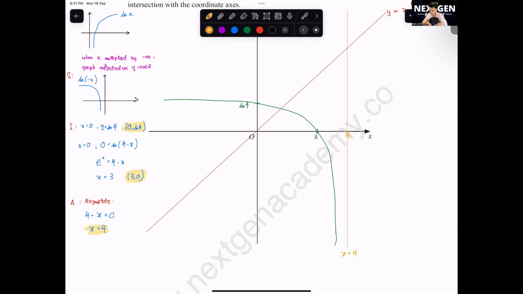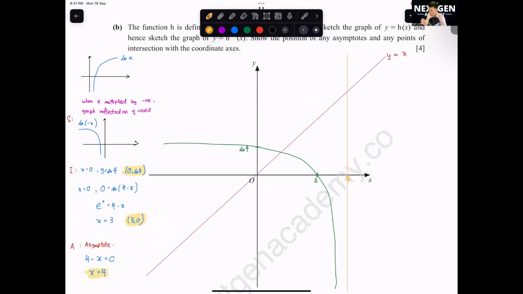Now, how do we draw the inverse of it? One thing you need to take note of, other than switching your x to y and y to x, is that you need to make it intersect each other at the y equals to x line. So I want you all to draw like this. ln 4 and 3. Now here will become, you measure the distance here and the distance here. Not roughly lah, use your ruler, so that it's the same amount of distance. Here 3, then ln 4.